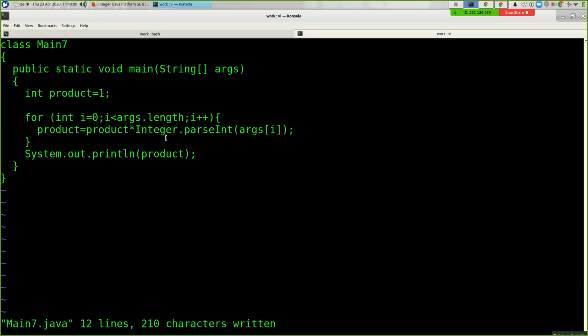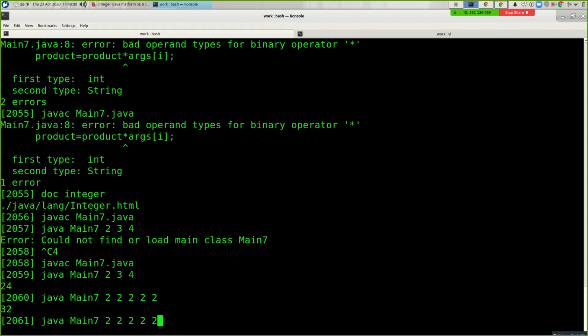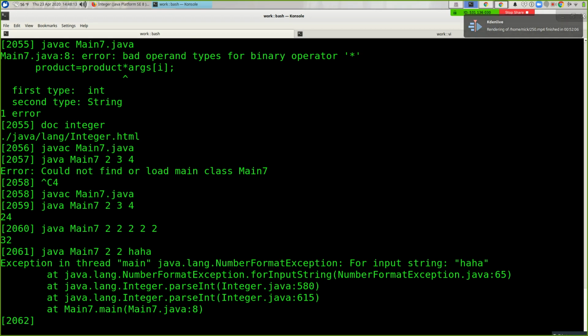So this is an example of a static method in the Integer class. Very straightforward, converting a string into an integer. Of course, if I do 2 times 2 times haha, I get an exception. NumberFormatException for input string haha at line 7 or line 8 of Main7.java, and other lines inside the internal code of Integer, but basically it can't convert haha to an integer.